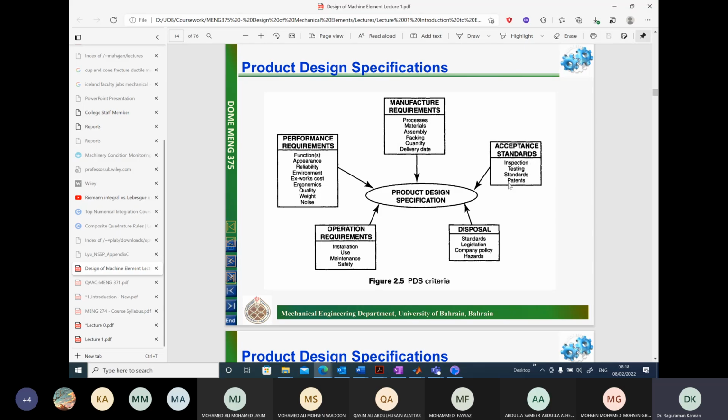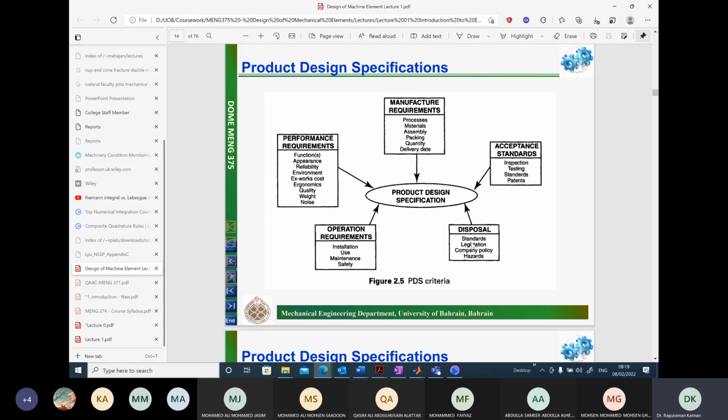In case you are creating a completely new product, then patents have to be filed before you bring it into the market to protect your product. Okay, in case you are using existing patents, then you will have to get the rights from the patent holder, pay him, and then you can create the product.